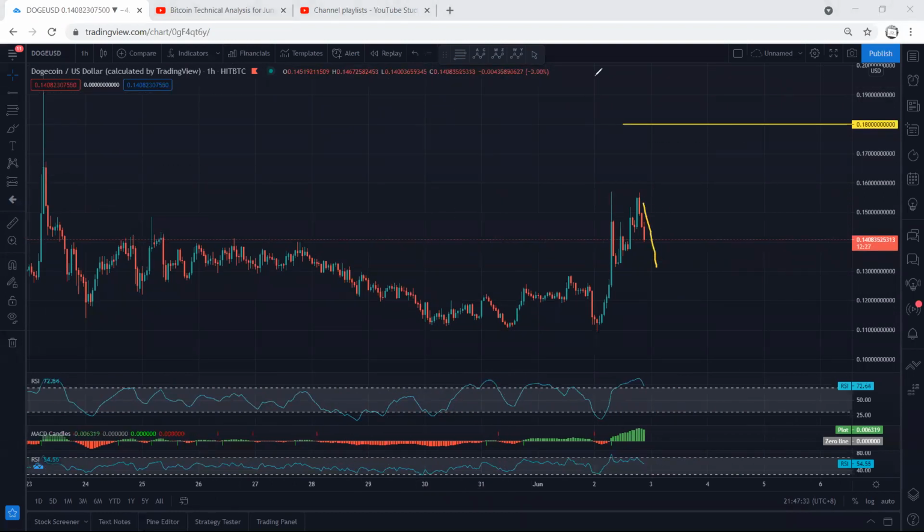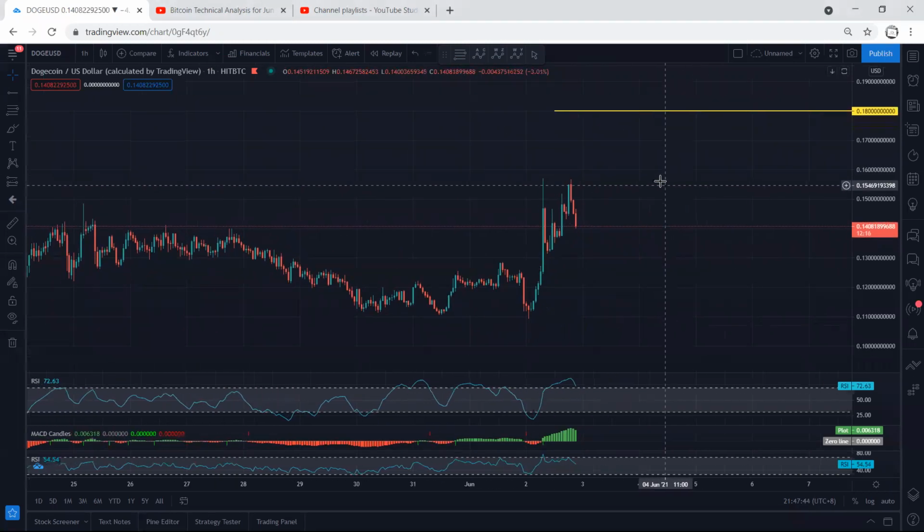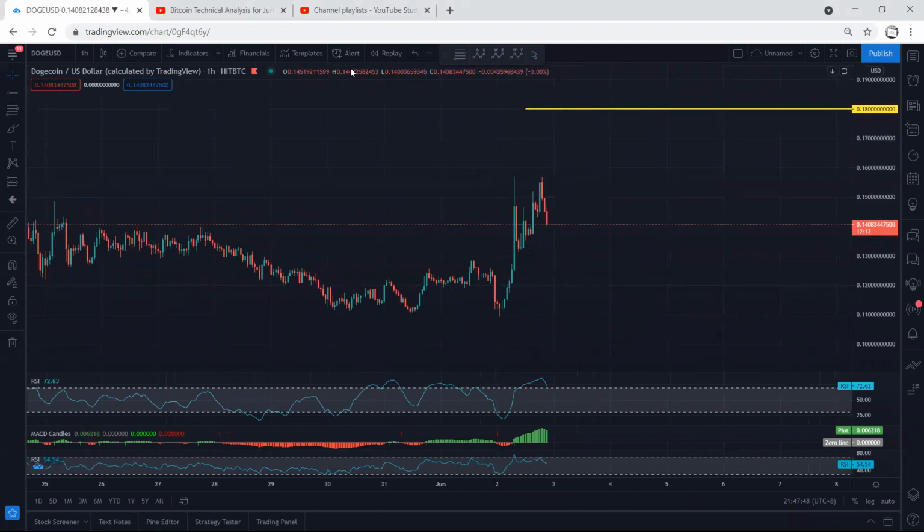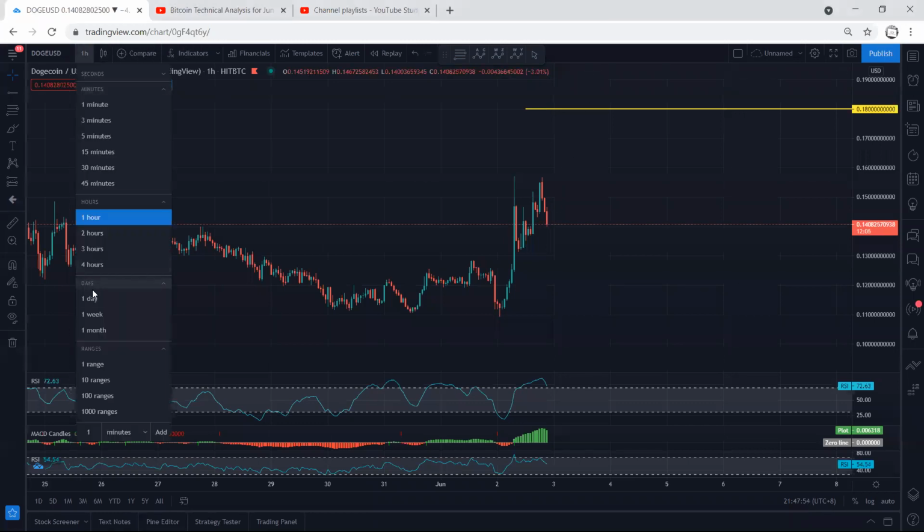Especially if anyone is trading based on HITBTC, I cannot understand why the price is very low compared to the other exchanges, and the way they are moving is really different. That's why if we want to look for trade setup, we need to be really careful in case they manipulate the price.